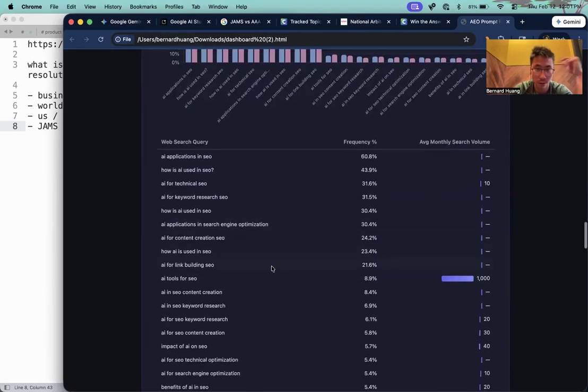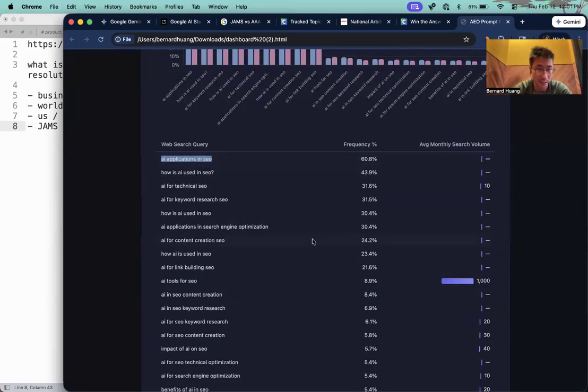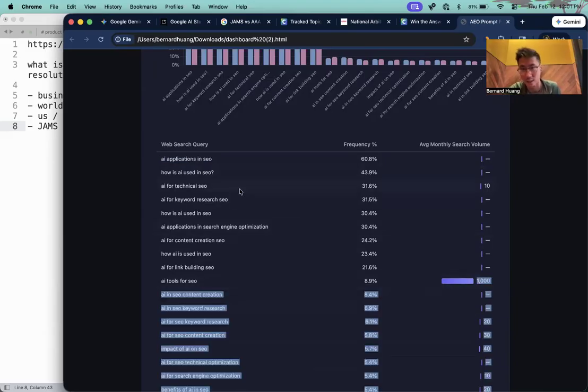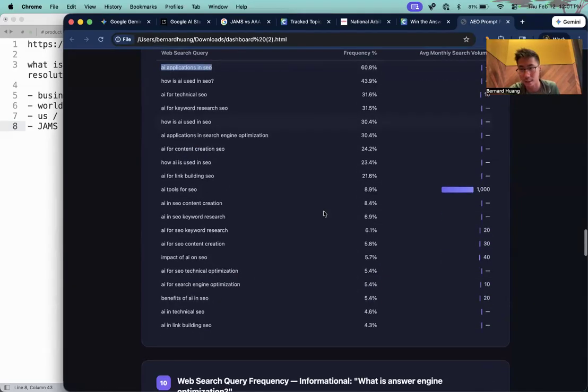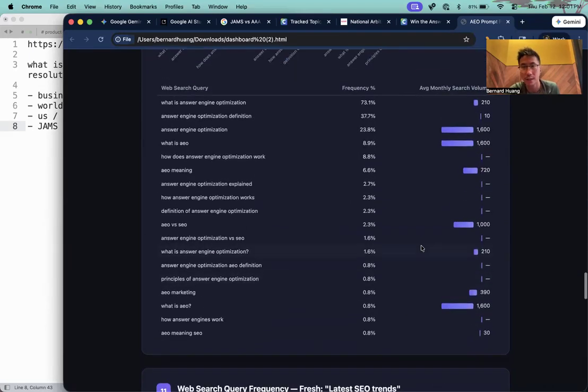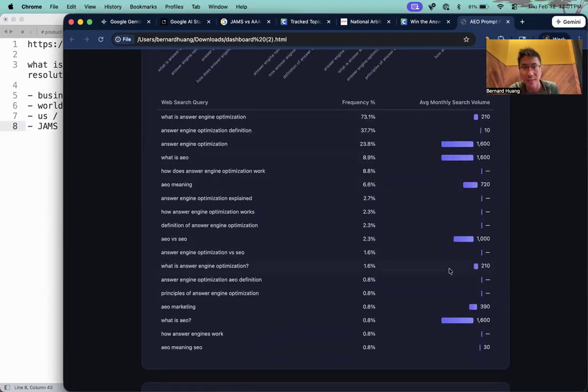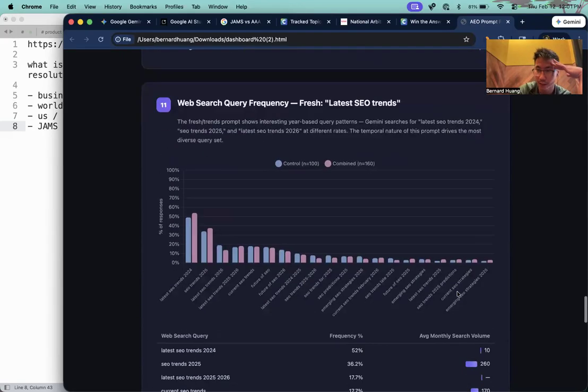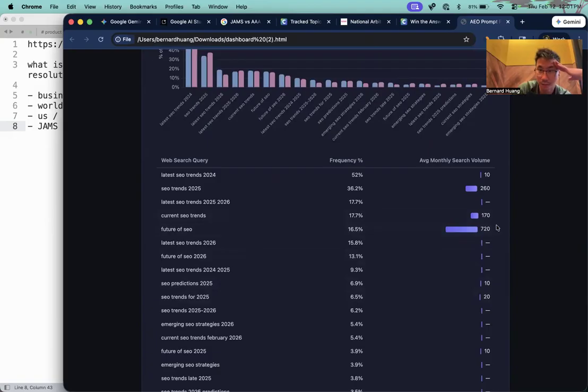Like there's a loose correlation. I recognize that AI tools for SEO and AI applications in SEO are pretty much the same. Therefore, this actually does sort of qualify to be the top thing. But if you look at some of the other studies that we've done, what is AEO does synonymize with that. So that one would be at the top. Same with this. So when you look at it from an intent perspective, what is this one?